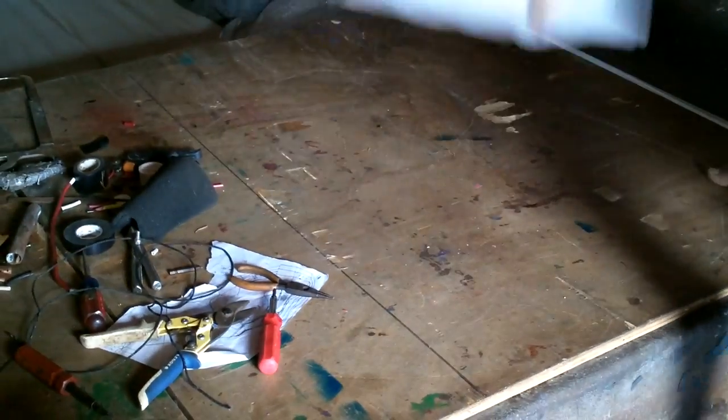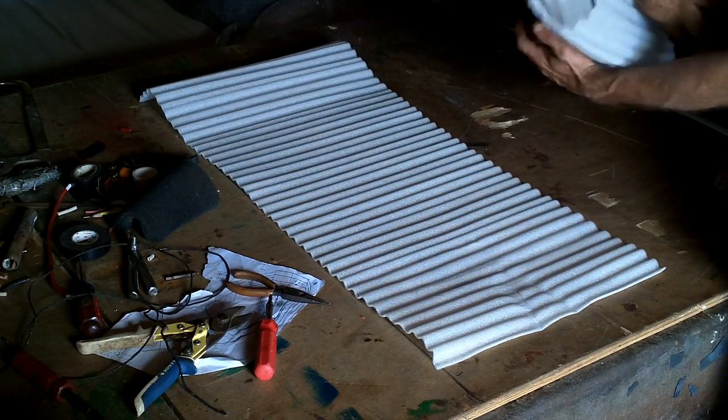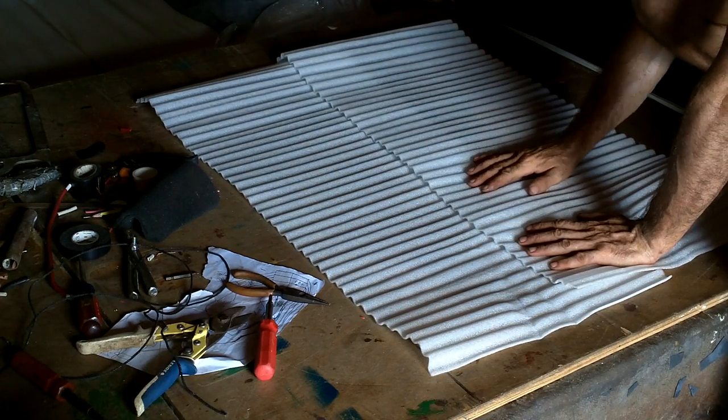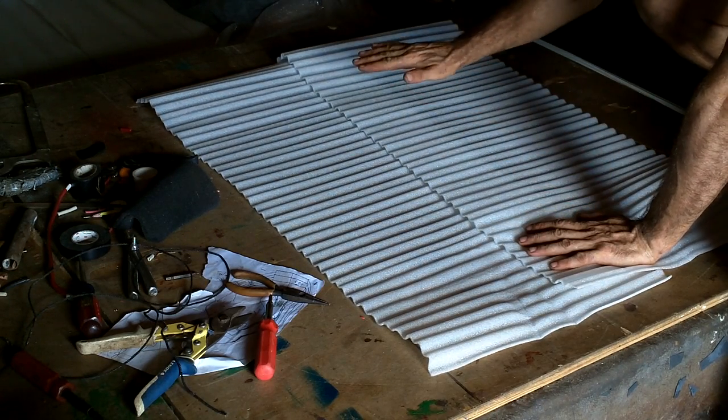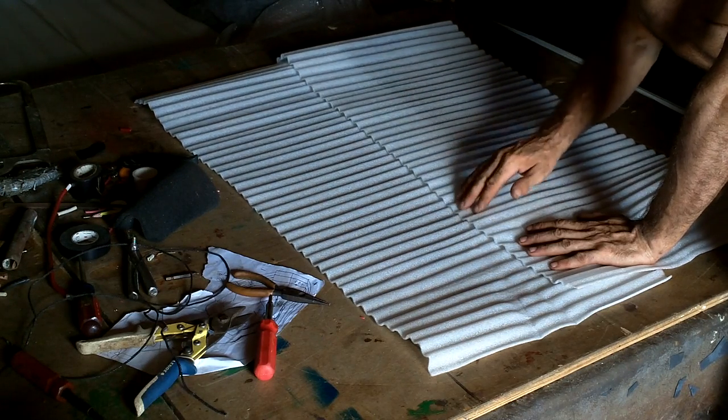I think before I do that though, I should just organize the wires a little bit, you know, tie them up and stuff. Make sure they're not just flapping around. Everything's electrically connected. But yeah, I want to put some cable ties and stuff in there. I've got some packing garbage, and I think this will be good above the batteries, so they don't get heat from above, because there's a solar panel above the batteries, and the sun will hit that, so it'll get hot, and this will keep the heat from getting down to the batteries.